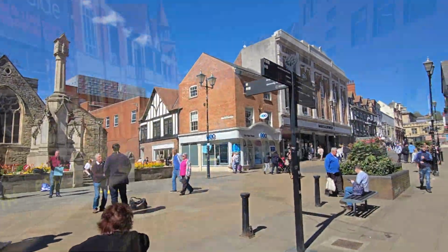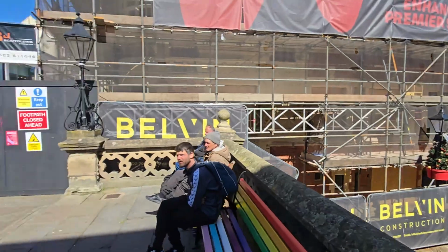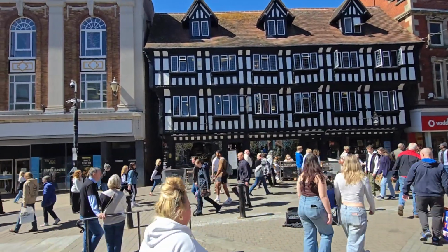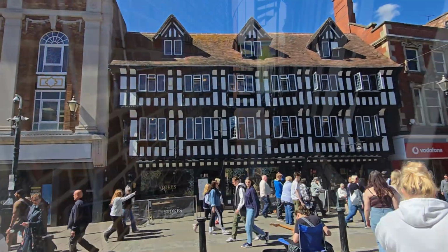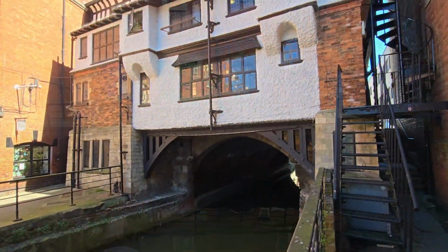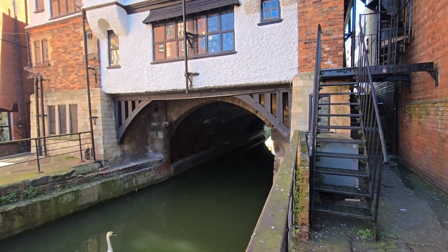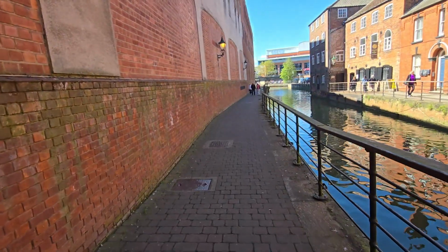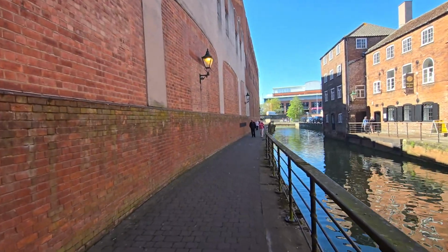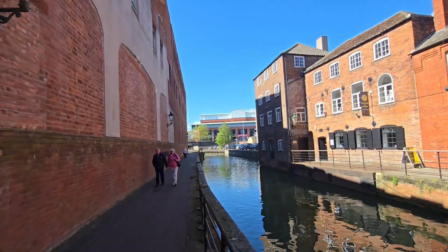Next to Marks and Spencer's, off the High Street. This runs into the Brayford Wharf. And Stokes Cafe is actually one of the oldest buildings to be built on a bridge in the UK. So we're just going to get away from it all. And you can see this goes on to the Brayford. One of the oldest buildings still left in the UK that's built on a bridge. Very rare. So this takes you out just off the High Street, down into the leisure area, and it's about a 2-minute walk into Brayford Wharf itself.